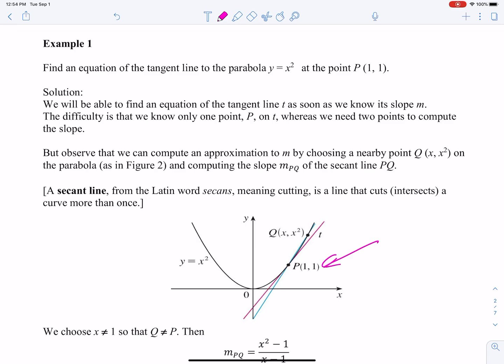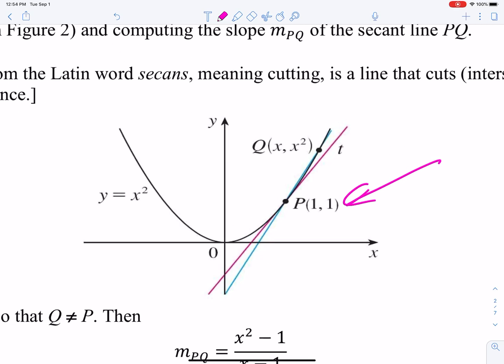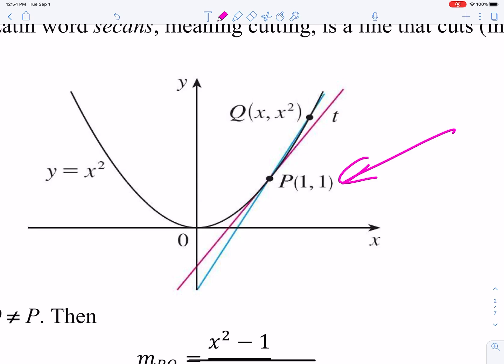You can read through this solution, but what I'm going to talk about here is this graph. To find the equation of a line, we need a point and a slope at least, or just two points. With two points, we could find the slope and have that other point available. Either way, those are the things we need. The problem is the point P, (1, 1) is a single point. So with only that information, it's kind of hard to find the equation of that tangent line if we don't have a second point on that tangent line.